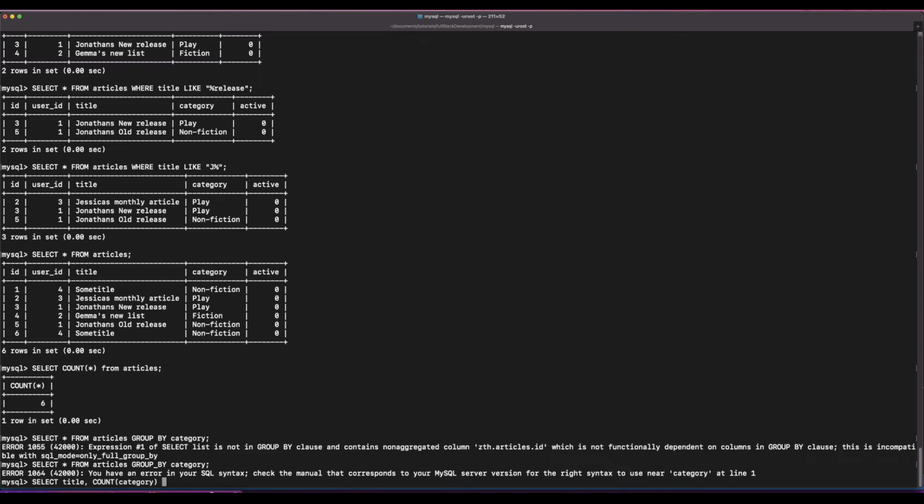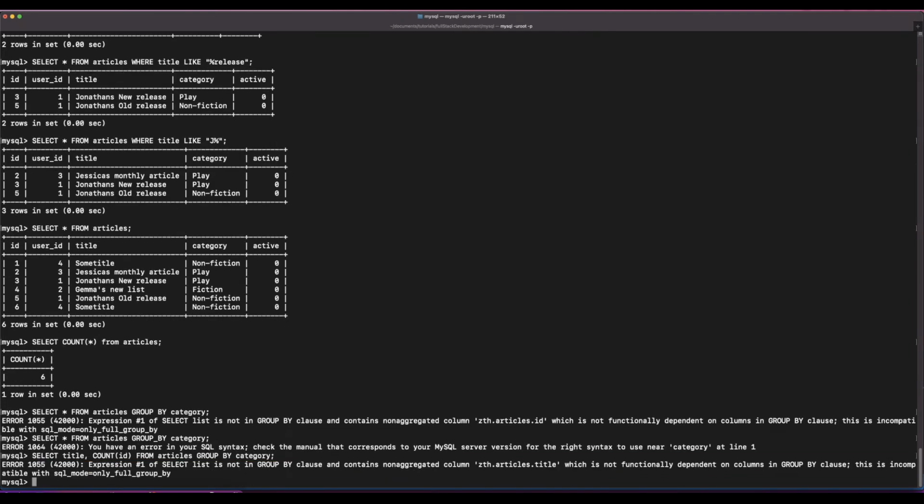And then from the table name, which is articles, and then group by, actually we don't want to count the categories. What do we want to count? We want to count the, say, ID, yeah, and we want to group by the category. So let's check that out. Again, we're getting an error, which is not functionally dependent on columns in group by clause. This is incompatible with sql_mode=only_full_group_by.